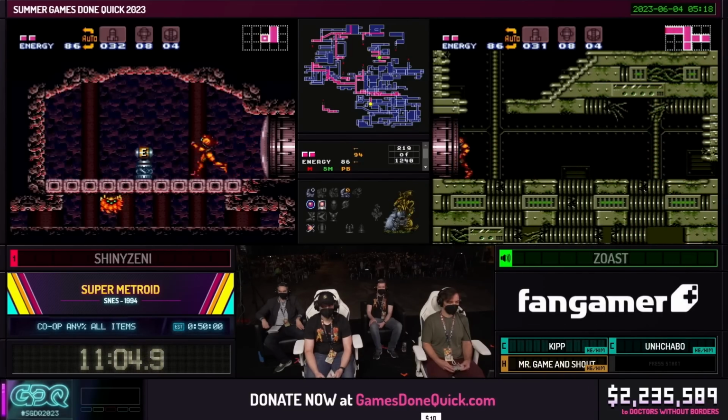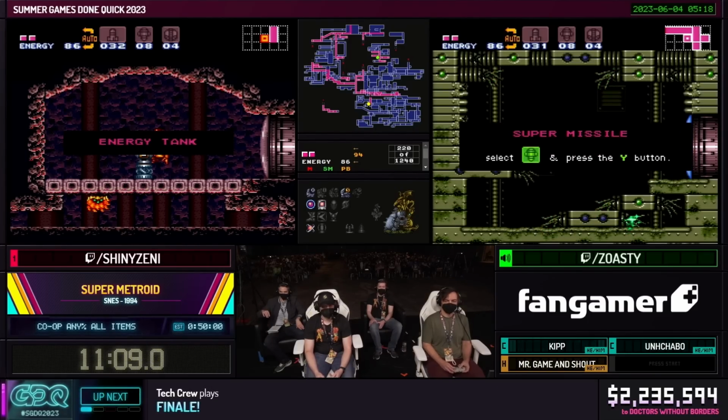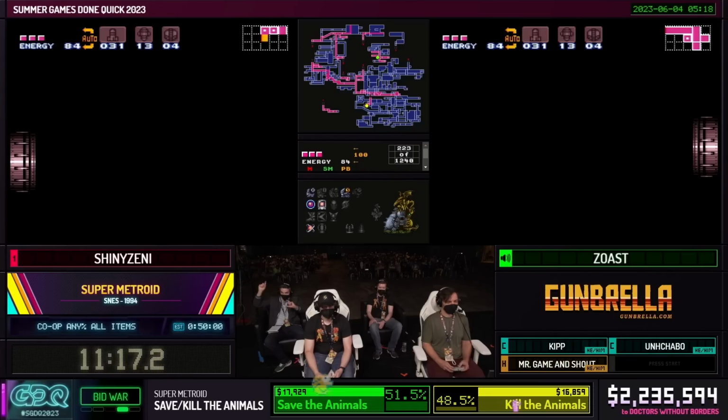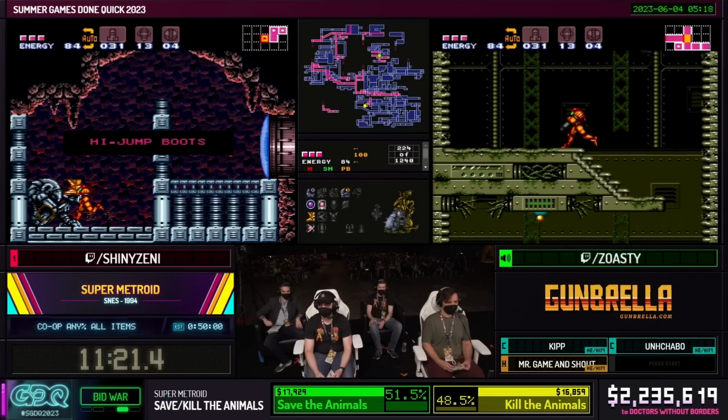One also really cool thing about co-op, just in case anybody hasn't quite noticed because they've been looking at the players' gameplay: here in the middle on the stream, you can actually see the entire map of the game, and you can see Zoast and Zeni's characters moving around and grabbing everything, which is something that's really cool.